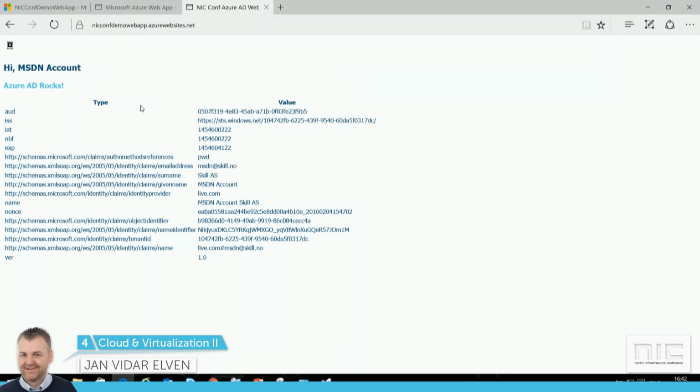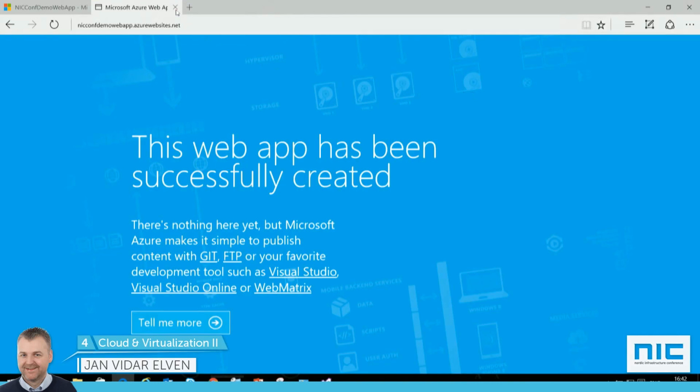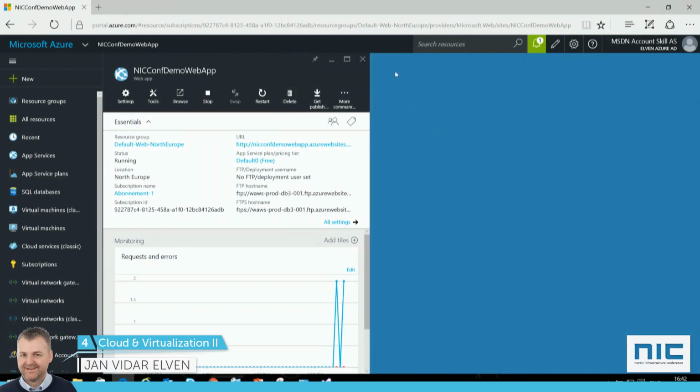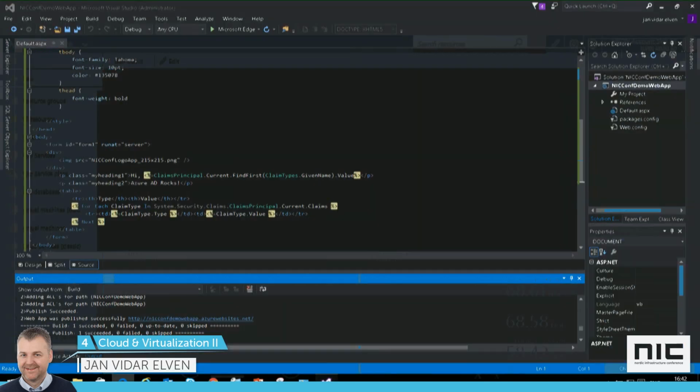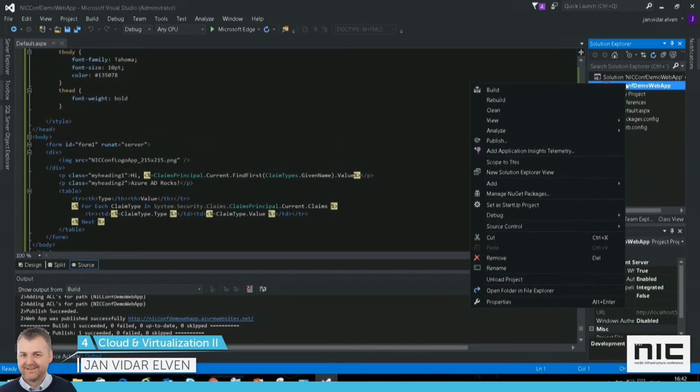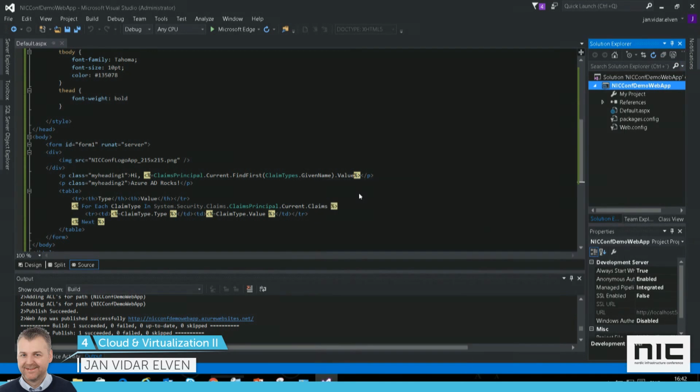Now I was logged in with my MSDN account, but I can look at the user later, and I will see that I'm logged in with my correct information from Azure AD. I was just missing an image. I will show that. Add existing item.